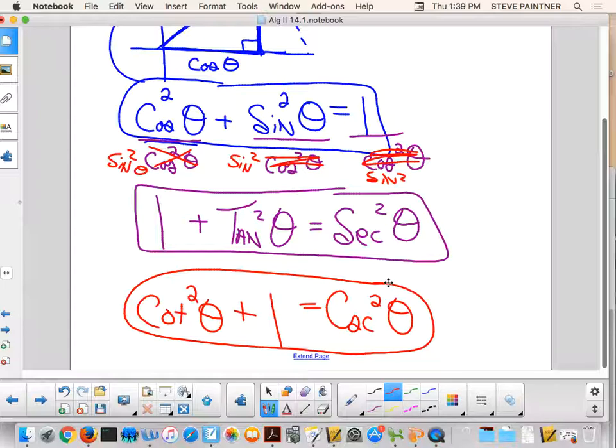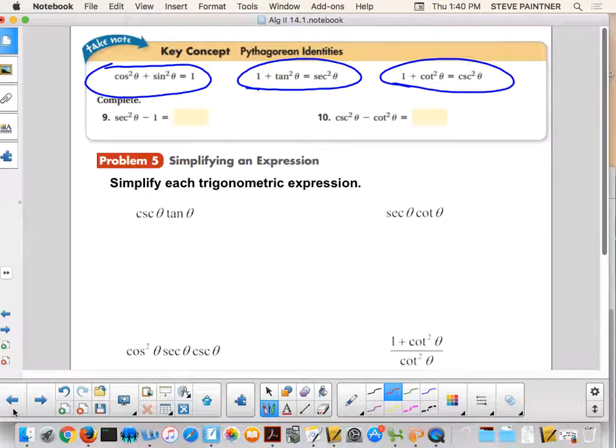These are Pythagorean identities. Now, how do you recognize them? How do you know when you have one? You got to look at it and say, I have two trig functions that are both what? Squared. And I have what number? A 1. Look, two trig functions, both of them squared, and I have a 1. This is a Pythagorean look. You need to know when the look is there and recognize it. Okay? All right, so now let's keep going. See that number 9? What does secant squared minus 1 equal?